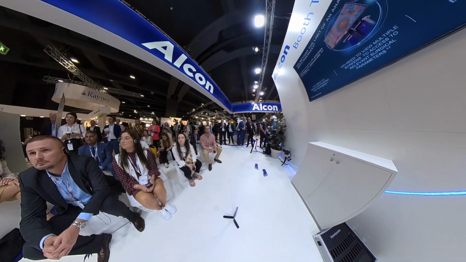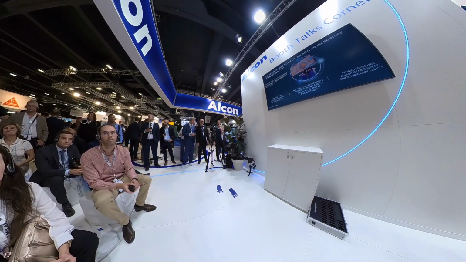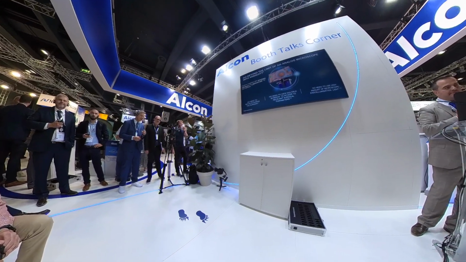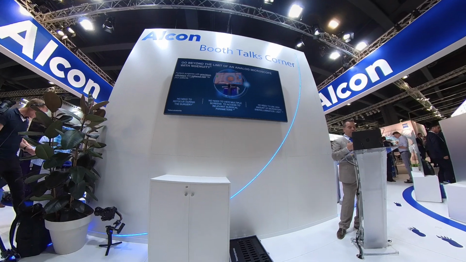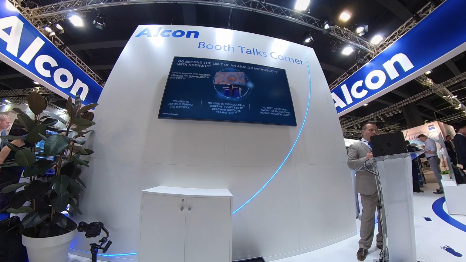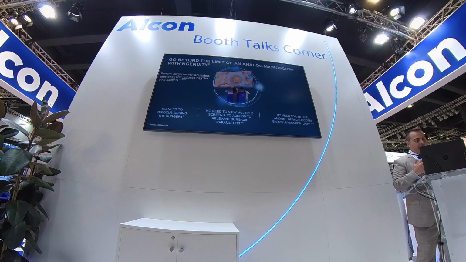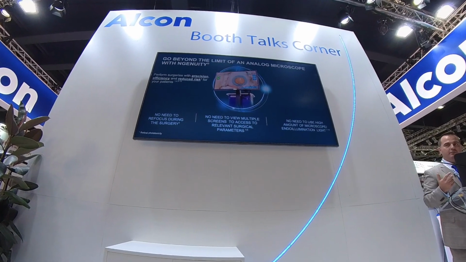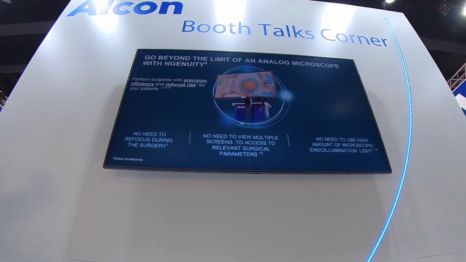There is a data fusion capability, which means that during the surgery, if I need to see the specs of my machine, I just need to look at the edge of the screen, and I will see that. Also, an additional important thing is that I might work with reduced illumination light, which potentially will reduce the phototoxicity effect of certain dyes which I might use in the posterior segment.